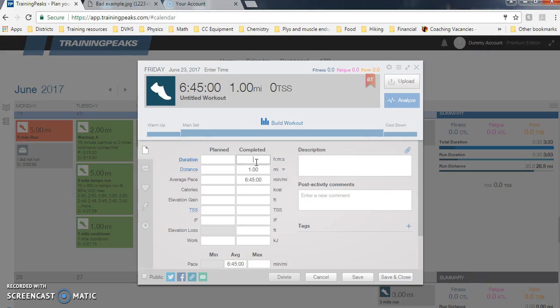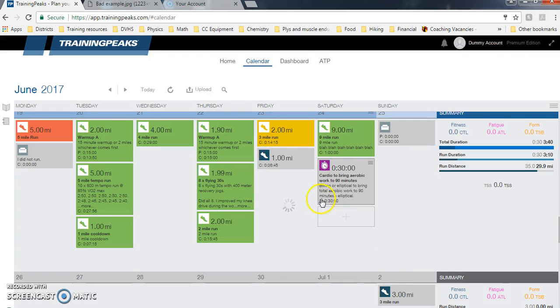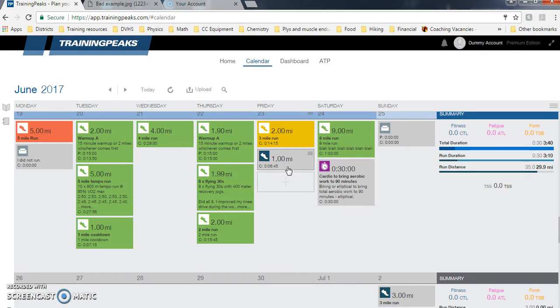So sometimes if you're only dealing with single digit for your time, you might actually go 0, then 6 minutes, then 45 seconds. It looks a little weird, I know, but it'll actually put it in as 6 minutes and 45 seconds. Then again, you can write in your description of the workout and hit save and close. Now that'll come in. Notice it comes in just as gray because it wasn't a planned workout. So it's just going to leave it in there as gray, because it's not something that you updated from a planned workout, okay? I could also add other workouts.